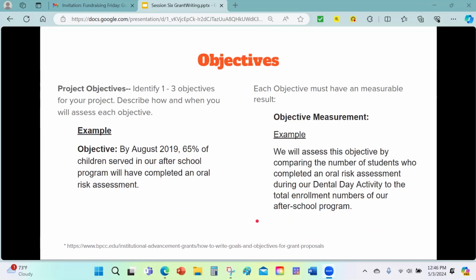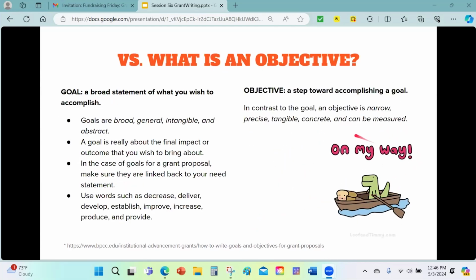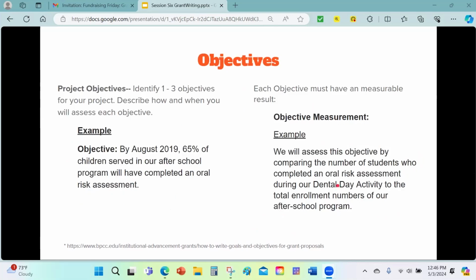So, keep thinking through the differences again between goals that are lofty, right? Think of the stars in the sky here, versus objectives, something tangible, something you can measure. Did we get across the river in our little rowboat? Yes, we did. How long did it take us? And so forth, right? That would be measurable. Remember, each objective you want to be measurable. You cannot be measurable and intangible. That's why a goal is difficult to measure. That's why we move toward objectives, because they are the steps that we take to reach that big picture, right?